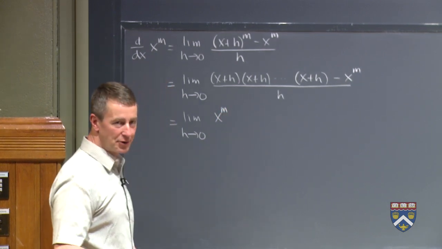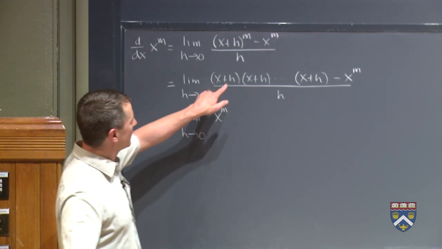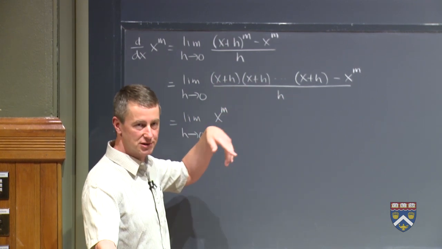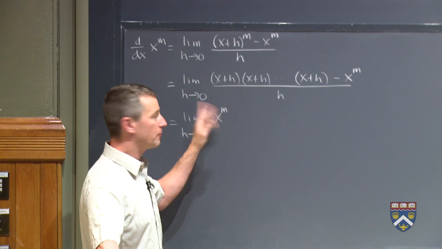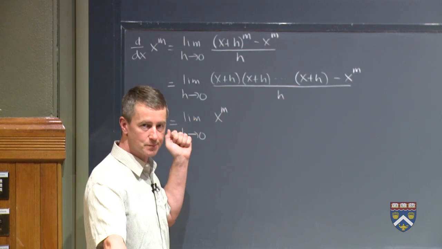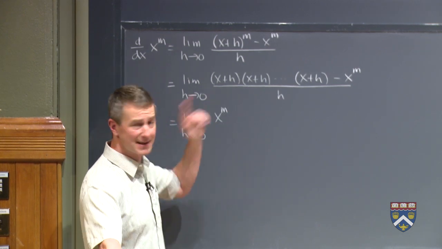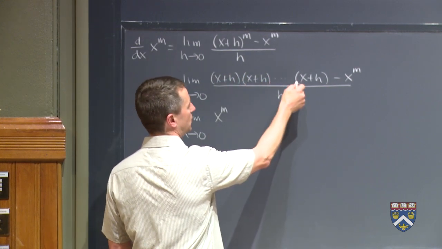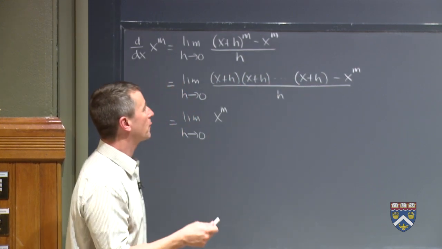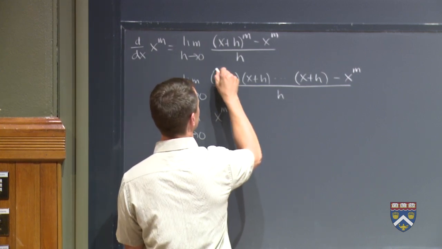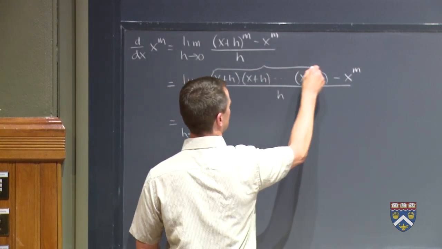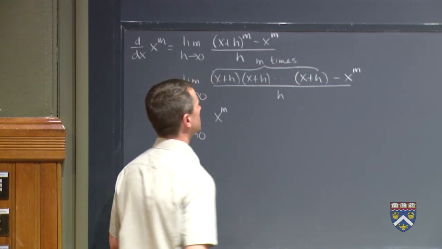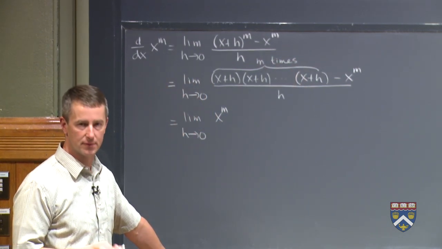And one way to think about how you got that x to the m is that in each of these terms you had the choice of either choosing the x or the h to multiply. And x to the m represents doing what? It represents choosing the x every time. So that you chose x from here, x from here, x from all of those, and x from the last one. There were m of those along the way. So there are m times here. And so you just get x times itself, m times.